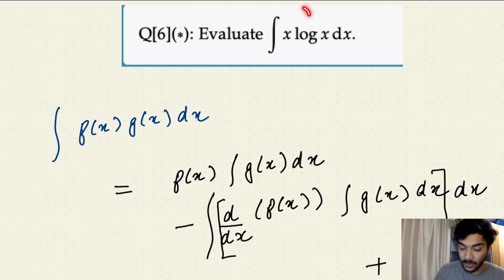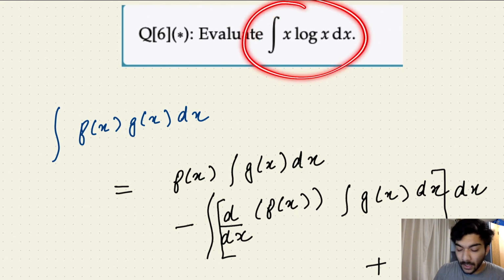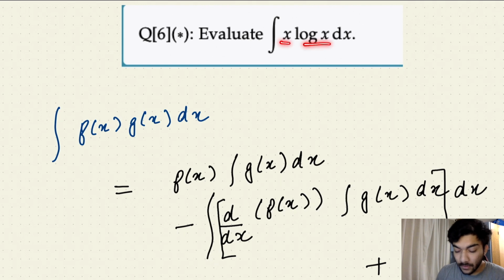For example, in this question, we have to evaluate the integral of x log x, right? So now we realize in this case that we have a combination of two functions. One function is x, the other function is log x, right? And in this case, there is no other way to solve this indefinite integral. We cannot solve it using the general method of integration, and also we cannot solve this by using substitution by any means. So that is why it gives us an indication that we have to use integration by parts to solve this question, because we have a combination of two functions and there is no other method to solve the integral of the combination of both of these functions.